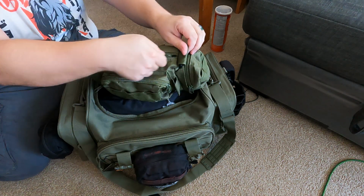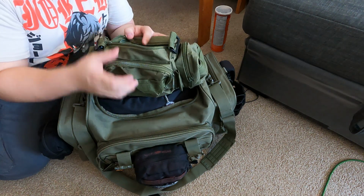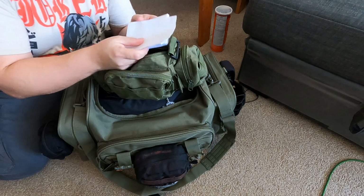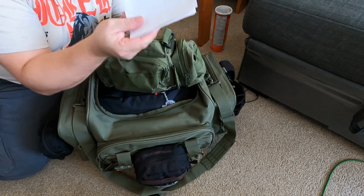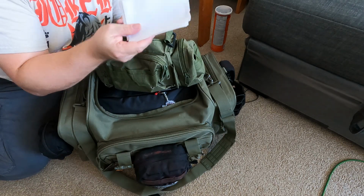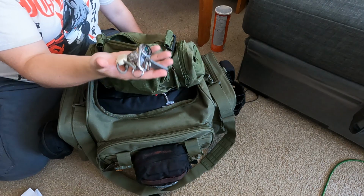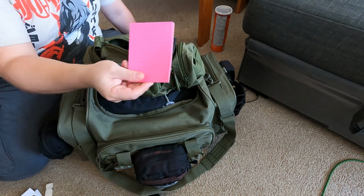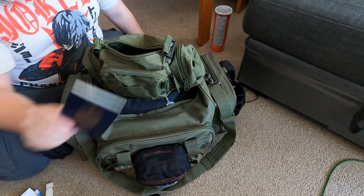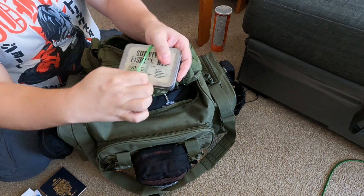And in the main compartment, that's where I keep basically everything that I would need to restart my life, right? So I'm not going to show you what's actually on here, but this is a copy of my insurance for my cars, my rental agreement, and the insurance policy for my apartment. I've got my keys, which live in there if they're not otherwise in my pocket, little notebook, a small multi-tool, a single pen, my passport, a Cliff Bar. This is a pocket survival tin.